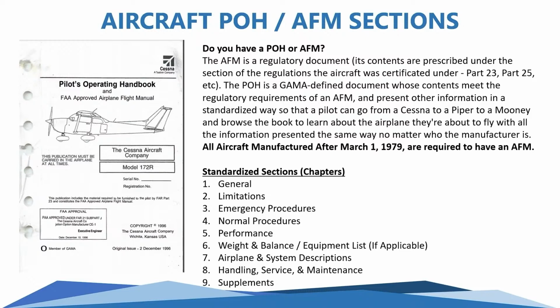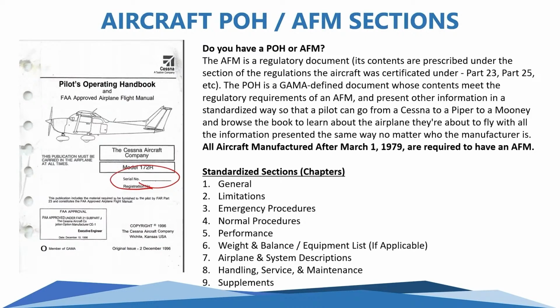A lot of times you'll have a combined manual for most of the new airplanes, which is the pilot's operating handbook and the approved flight manual, or AFM. It'll be one and the same. The way that you can verify on a new plane that you have the correct manual is that all of them are going to be serialized. So the serial number on the first page should match the serial number inside the door jamb on the pilot side when you open it up.